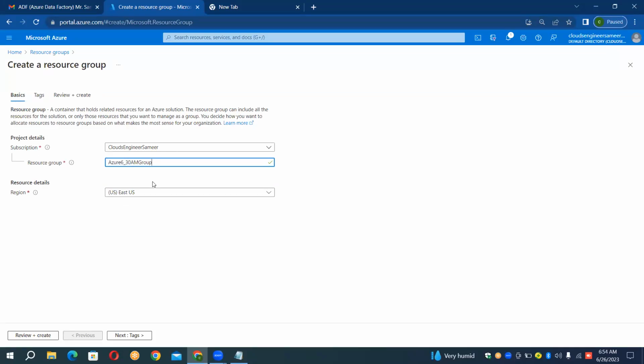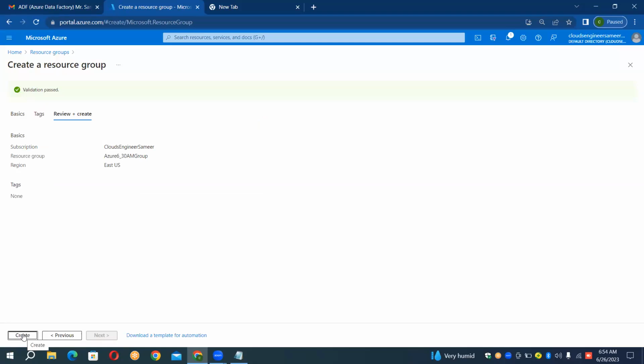And this is nothing but the subscription name, so you can change your subscription name as well. Okay, so just click on create. You have to click this button two times. The first time, it will verify whether a resource group is available with the given name or not. If not, it will create it. Click on review.